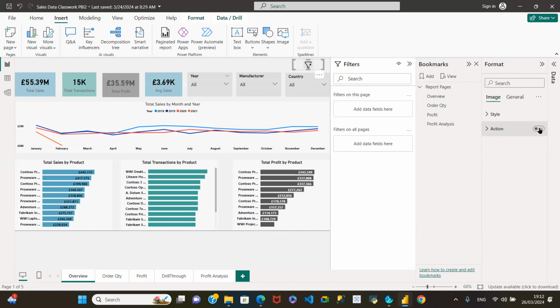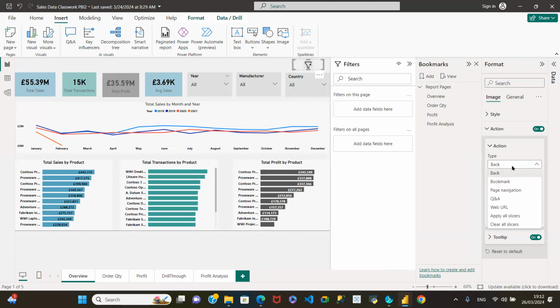So I'm going to switch it on and then expand that arrow. And under action, type, it says back at the moment. That's not what I want. So if I look for other options, I want it to work with my bookmark, okay?